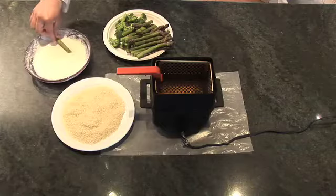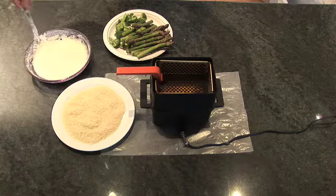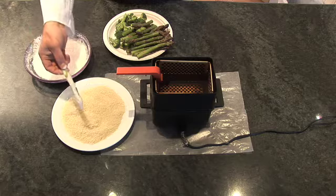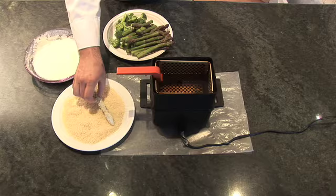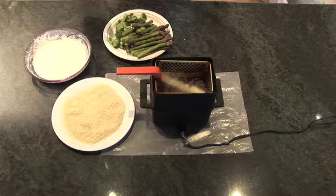So what you'll want to do is take your prepared asparagus and dip it in the batter. Roll it around so that it's covered by the tempura batter mix. Then, remove it from the batter and give it a nice roll in the panko breading. Your asparagus is ready for the tempurification process to begin. Go ahead and drop it into the fryer.